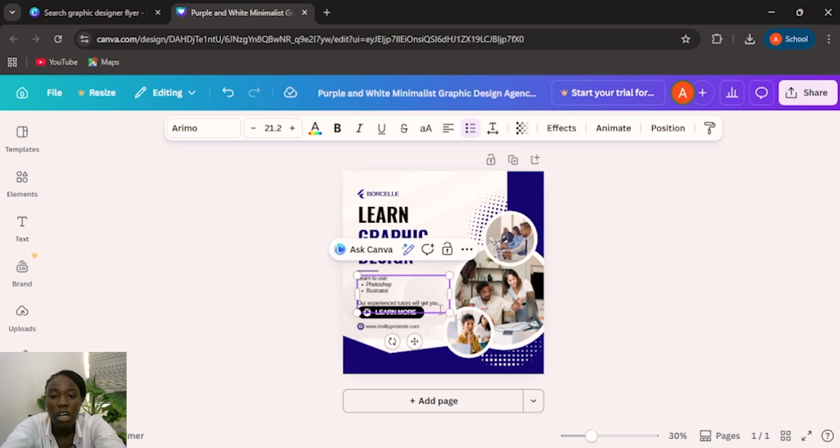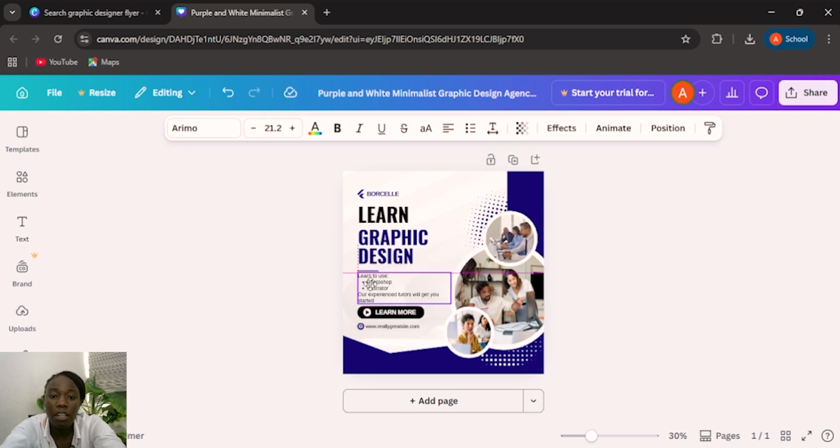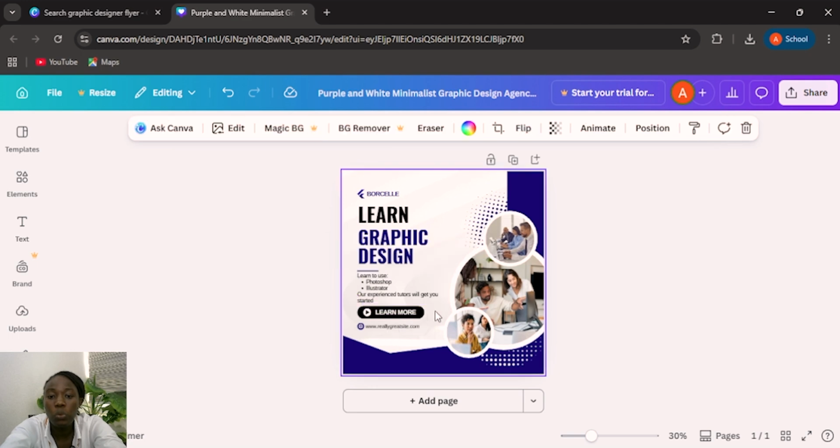And I also want to remove the space here. As much as possible, we want to maintain the design that was already designed on the template for us, because they already look good. That's why we are looking for it.